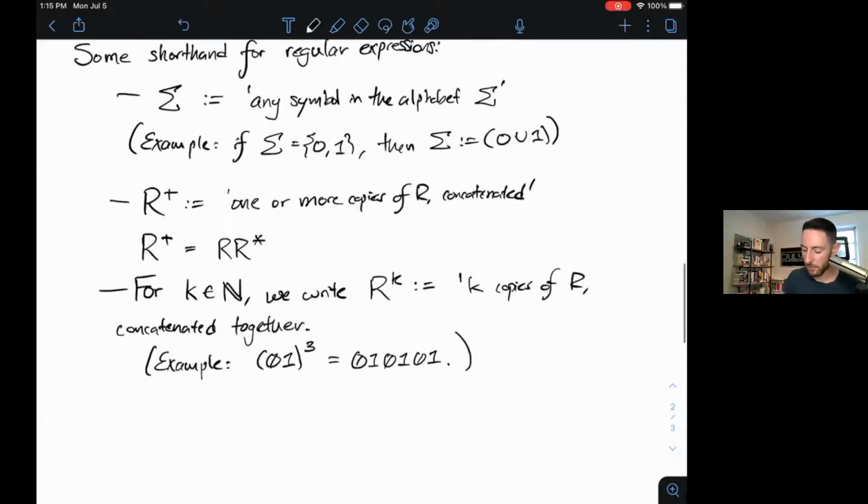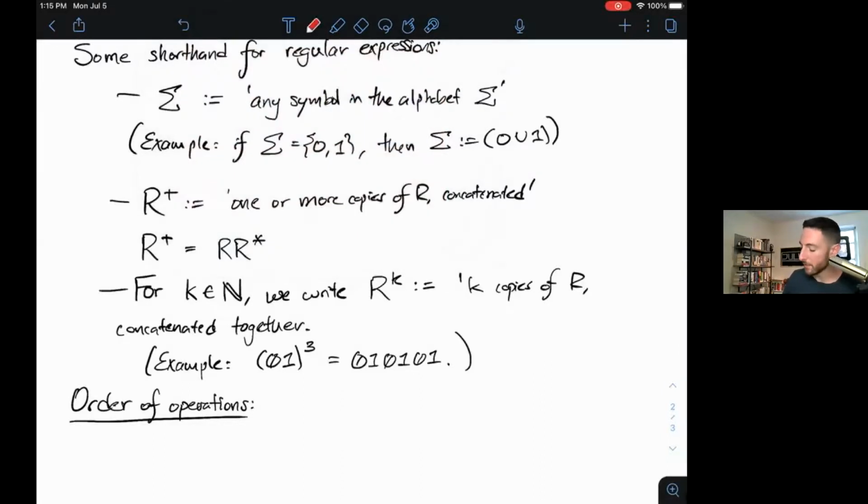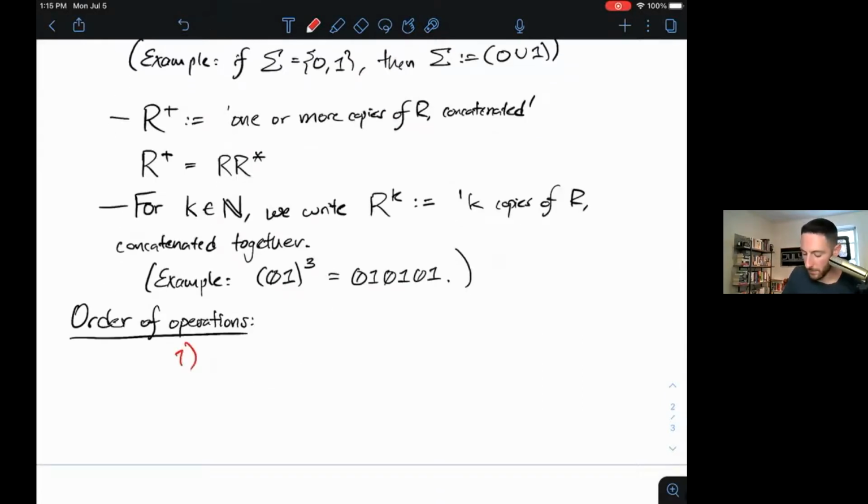Our final note on evaluating regular expressions is order of operations. If in doubt, you can always use parentheses to tell me where to evaluate the regular expression first. So for example, I just wrote 0, 1 to the 3rd power. I put 0, 1 in parentheses to indicate that I concatenate 0 and 1 before I do the 3rd power operation. If in doubt, parentheses always make things clear. But if they're not specified, you do it in this order. First, you do Kleene star.